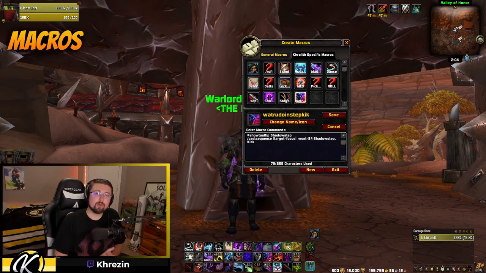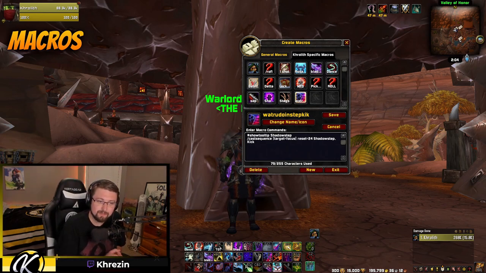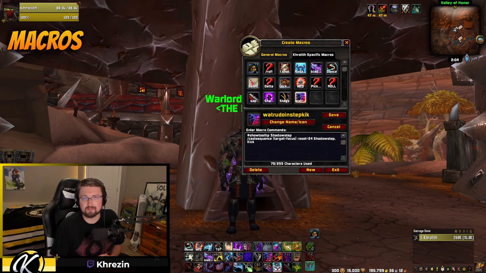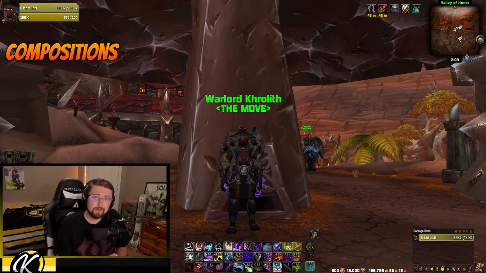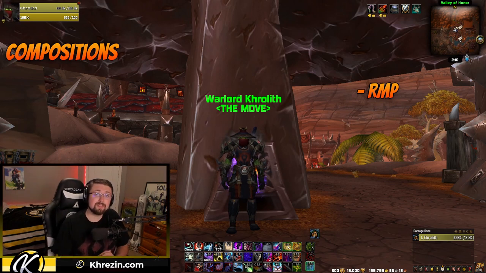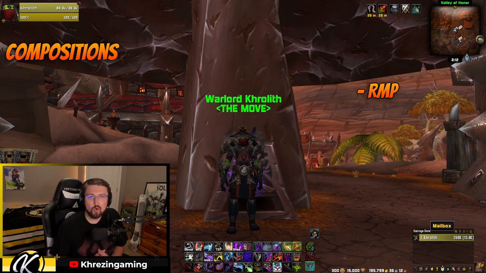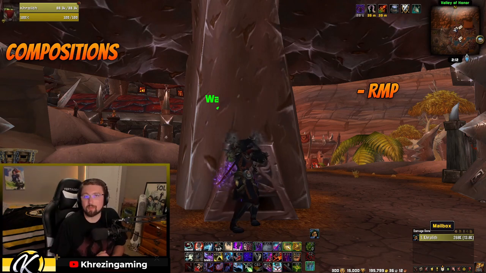When using this macro, be sure to set a focus at the start of the game and make sure you can land your step kicks to land kill opportunities. Let's go over some compositions typically played by Subrogue. RMP is a very strong composition because of the amount of crowd control that it has. You can simultaneously crowd control all three enemy players to land huge kill opportunities.